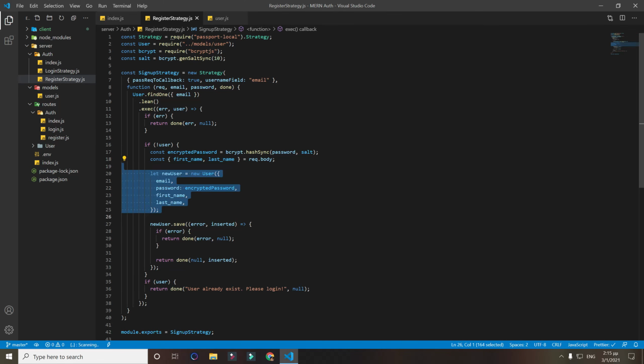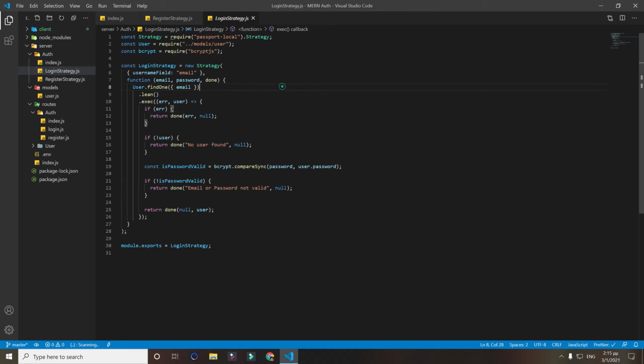We're creating a new document for the user, and then save that. Again, if there's an error, we just return the error, otherwise we return the user. And if a user exists, we send an error that the user already exists, please log in.